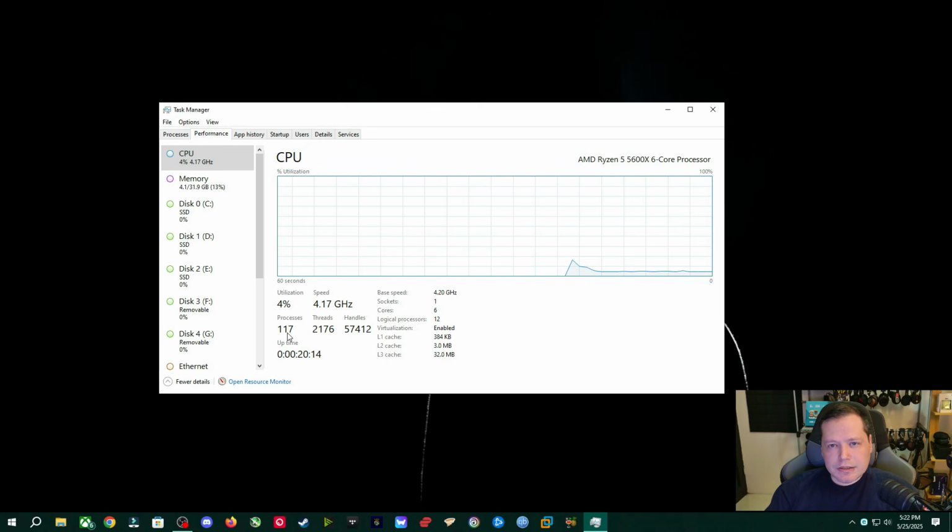How many processes are you running on your system? I'm going to make a video on how to tune your rig for high performance, where you can reduce that 200, 300 number of processes down to under 200, or maybe as low as mine. I'm running Discord and OBS and my editor at the same time, and I'm at 118, 119 processes. I'll show you how to do that in my next video.